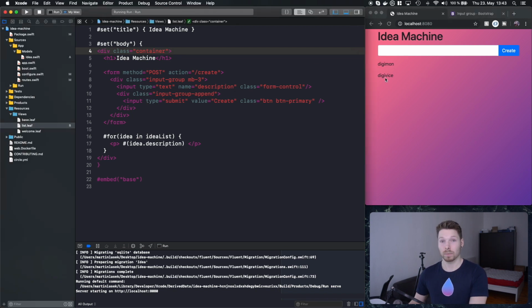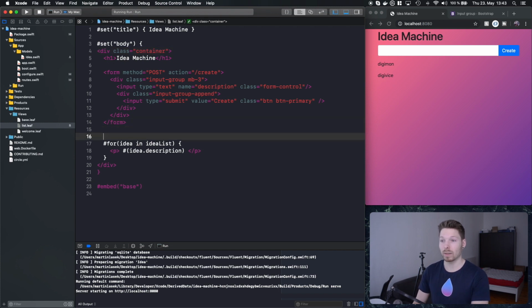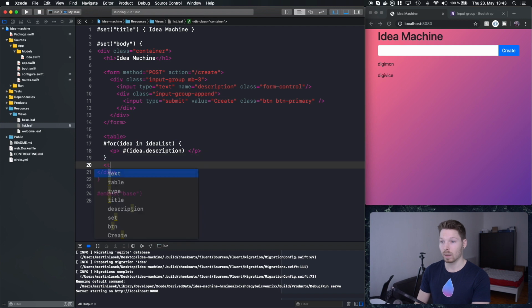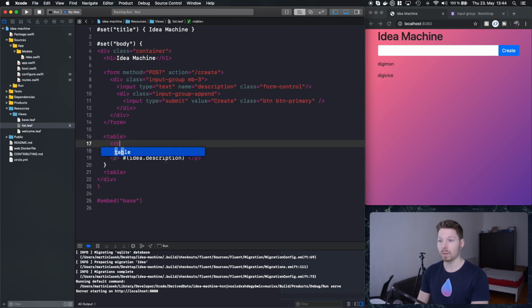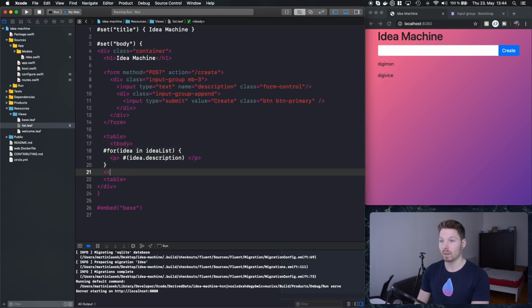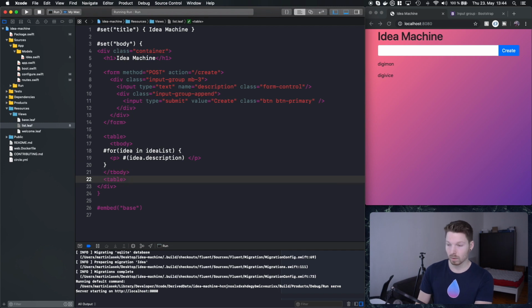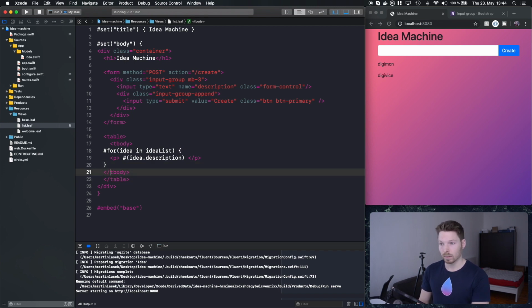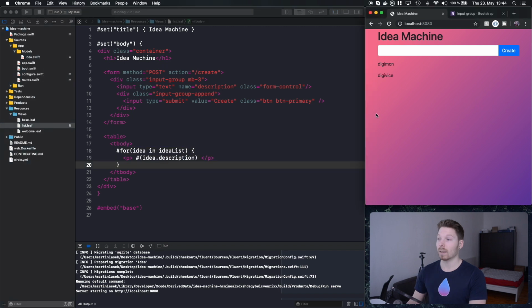For the list of our ideas, I want to use a table. So just use the basic HTML table tag, and inside the table we have a t-body, right? And closing that t-body as well. I forgot about closing the table down here, and indenting it correctly. And inside the t-body I want to have rows, and for each row one column, right?